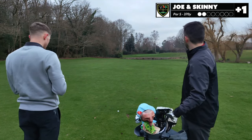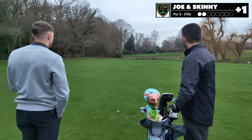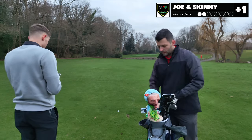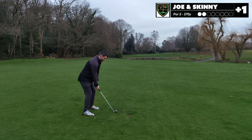121 to the middle, 139 to the back, and the pin looks towards the back on the right. It looks like it's in that back corner. Yeah, it looks like a nasty one. Greenskeeper's had a bad morning.